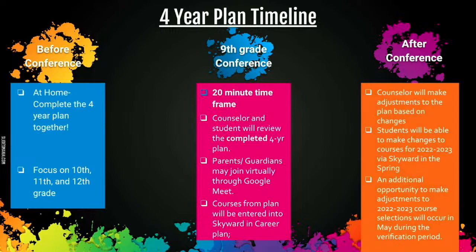But we want to make sure that you all have it filled out as much as possible. So you will focus on 10th, 11th, and 12th grade for the 4-year plan. During the conference, we are meeting with every single 9th grader individually. So we have 20 minutes as our time frame for the conference. That's why it's pivotal that you all have most of it filled out, okay, and have had these conversations.